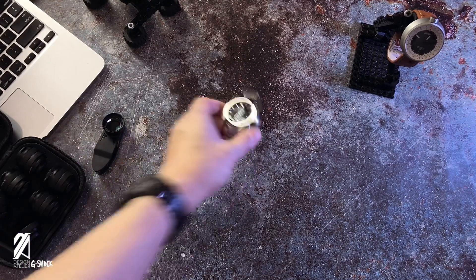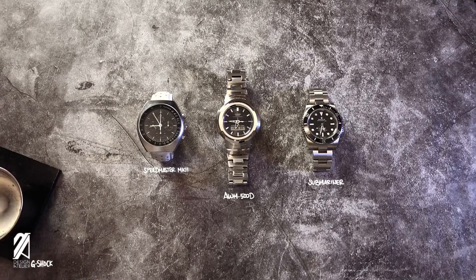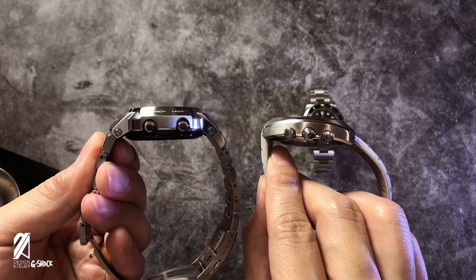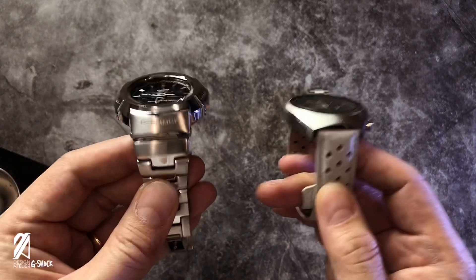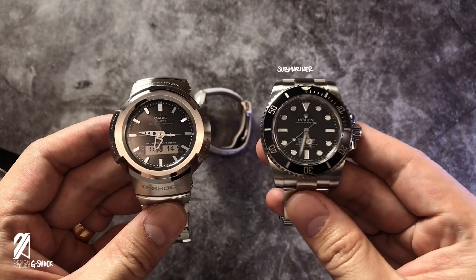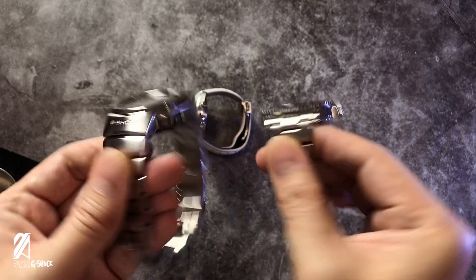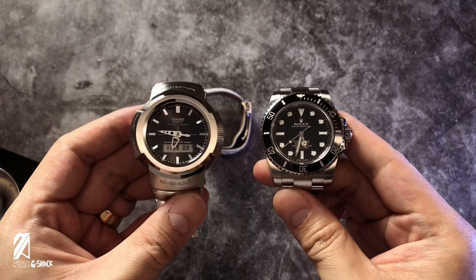If you turn off your brain for six seconds and forget that this is a quartz watch, you can actually drop this in the middle of a stainless steel collection. Beside a mechanical chronograph — the Omega Speedmaster Mark II — the thickness is not that much different, but it's certainly more accurate than this 50-year-old mechanical watch. There is more textural interest on the AWM500, making it a fun alternative in the rotation. Beside the Submariner, it's a clear polar opposite. The Sub is quite a bit thinner and falls on the dress casual side. You can imagine having the Sub as your diver and the AWM500 as your above-average field watch with its simpler face and mirrored chamfers.